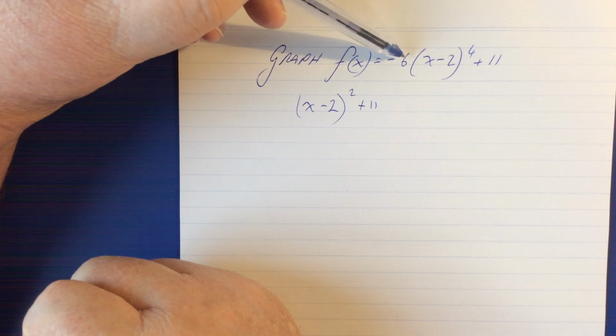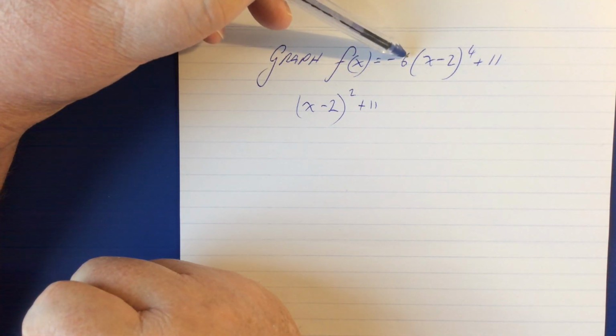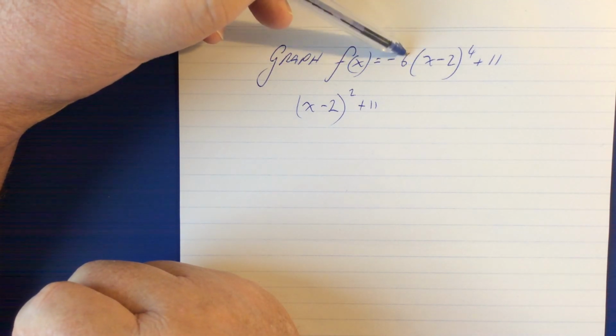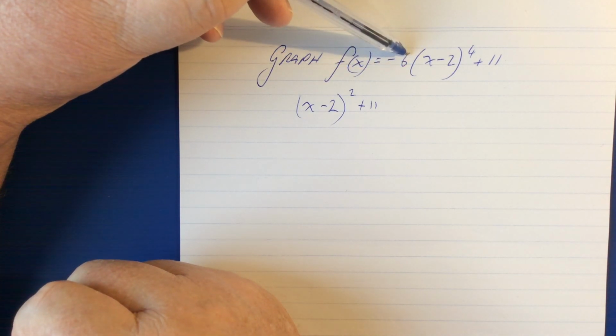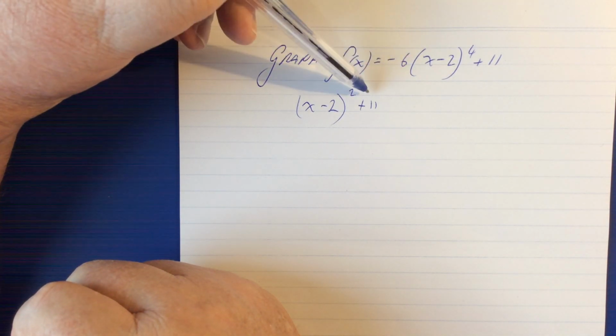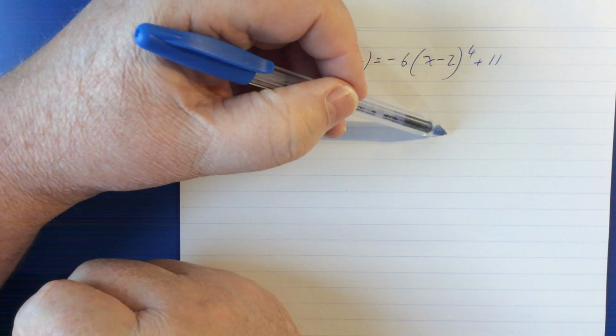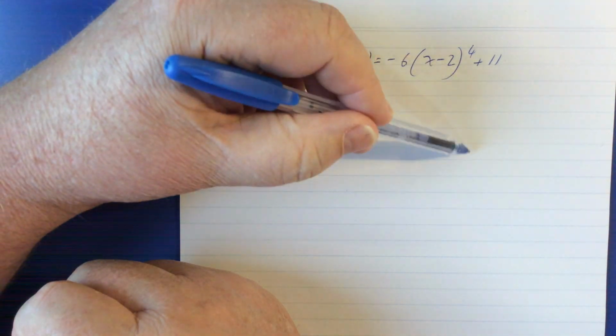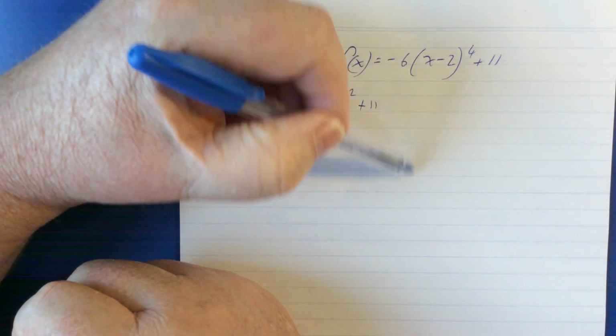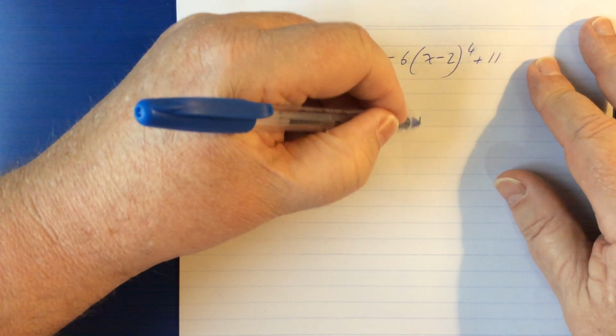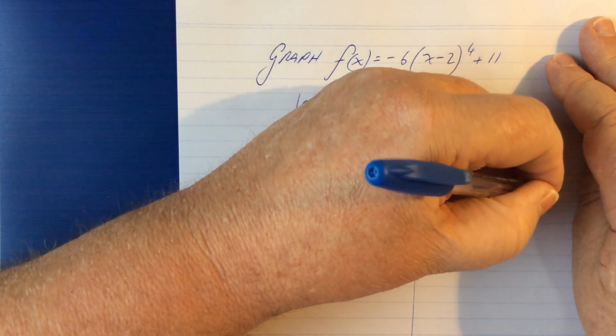The third thing to notice is there is a scalar factor here, dilation factor, and it's negative. So that is going to turn this thing upside down. It's going to look like that. Let's get to work. Let's do the artwork.